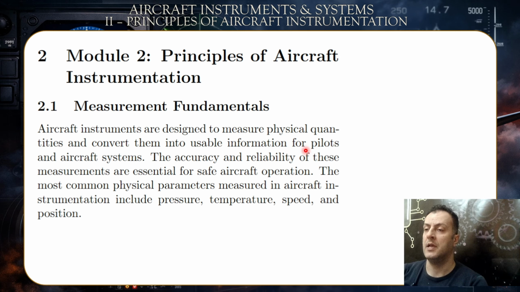Let's say you have a binary system on an instrument that is electronically being displayed. It cannot be displayed in the binary format as zeros and ones. It should be converted, like computers basically, to a readable format, like in an ASCII system, so that you can read real numbers and real words that should be meaningful to you as a pilot or as an aircraft maintenance engineer in order to be able to troubleshoot and to assess the performance of the aircraft.